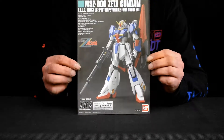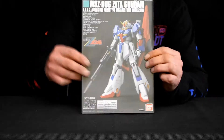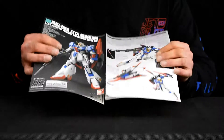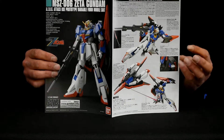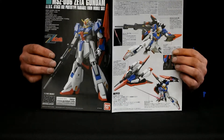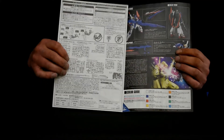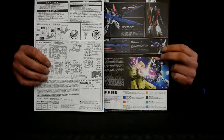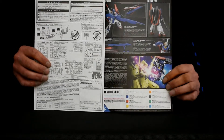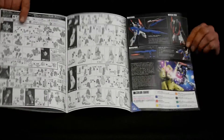Okay, here we've got the manual. It's got a nice picture of the mobile suit on the front cover. One thing I do like about this kit is that the instructions are in Japanese as well as English, so that's a nice touch. Turn around and we've got the list of all the runners. On this side here there are some more pictures of different poses you can get with this kit, and at the bottom your color chart. If you open it up, that's all your build guide.